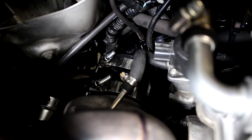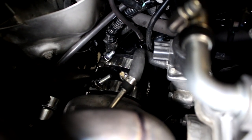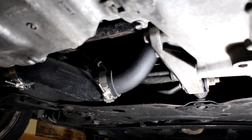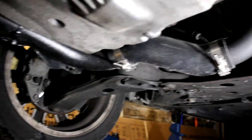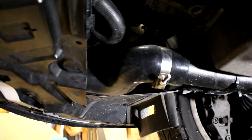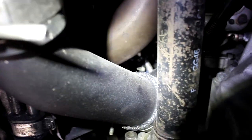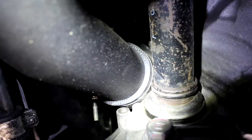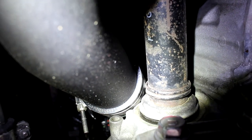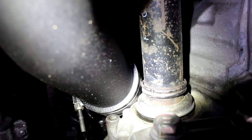So right now we're gonna go underneath the car, and we're gonna show you exactly how all the piping is plumbed and routed. There's the pipe coming out of the turbo. It goes along the side of the oil pan right there. Goes along the front right there, and then goes into the intercooler core. So it might be a little bit hard to see, but this is the drive shaft right here. You can see that the piping coming out of the S4 gets a little bit close to the shaft, but it clears just enough because the actual silicone coupler just rests on the casing, preventing the pipes from touching the shaft. You can see the outlet of the turbo right there.